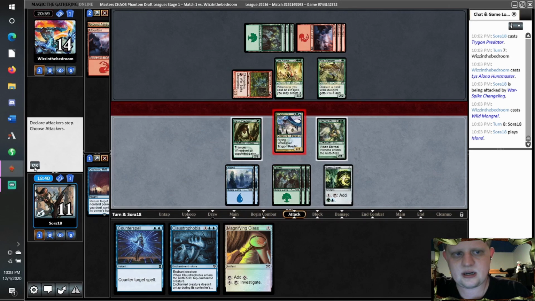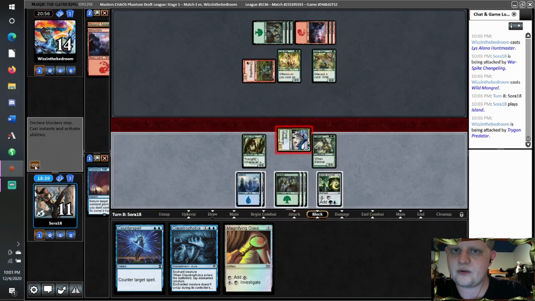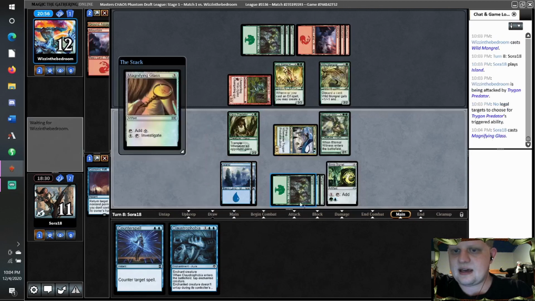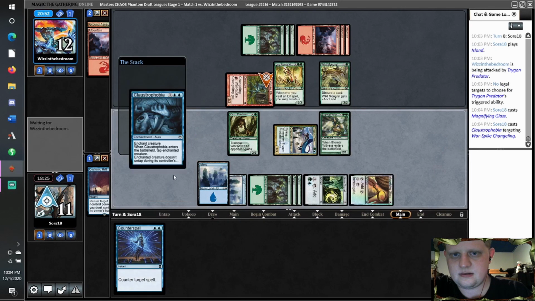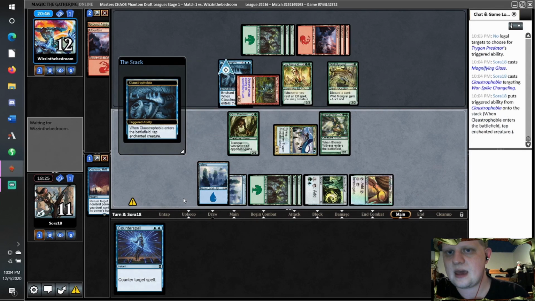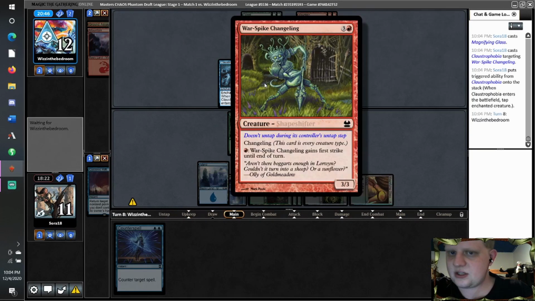Let's get in with the Trigon Predator. Am I at a point in the game where I need the Claustrophobia on the Changeling, given that I can't really double block it? Pains me to say it, but I think I am, and they're just going to slam their Hydra the turn after I do this, I'm sure. But I can't keep taking 3, and I also can't block it, because if I double block, they just give it first strike.